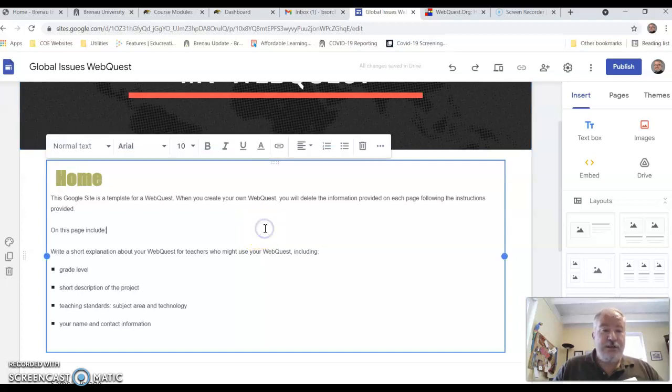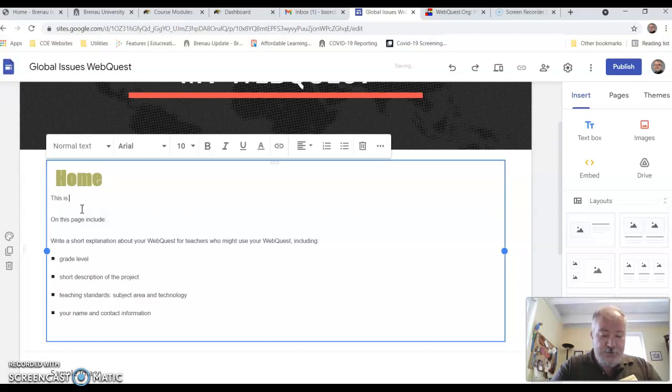You could just click on that text box. You see you've got the little handles here and the menu, and you can actually change the text that you find here. So I'm going to change this to say this is my WebQuest. The nice thing about Google Sites is it saves your changes automatically.